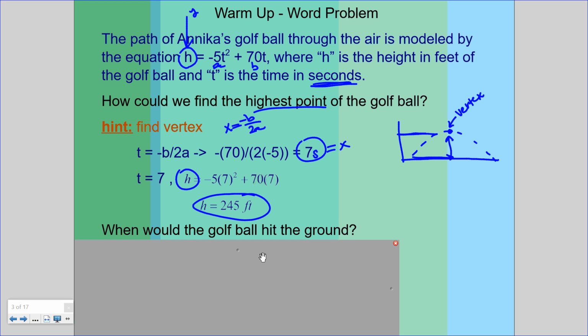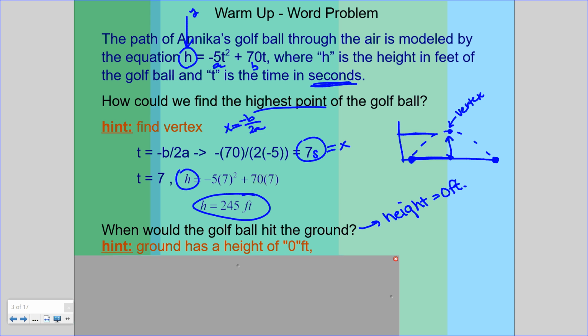The next piece we might be interested in looking at is when would the ball hit the ground? If it's hitting the ground, this is another special point on the graph of a parabola. Your parabolas will hit the ground often, not every time, but often in 2 points. In this case, her ball starts on the ground and it ends on the ground, and that should make sense. To answer this question, you have to think about what value we know at the ground to always be true. The ground is really when your height is 0 feet. You're not up in the air at all.